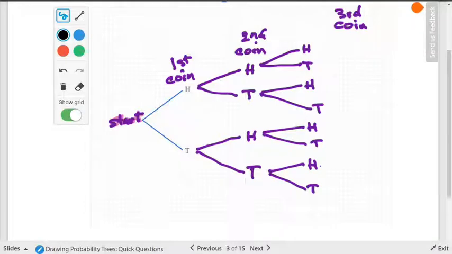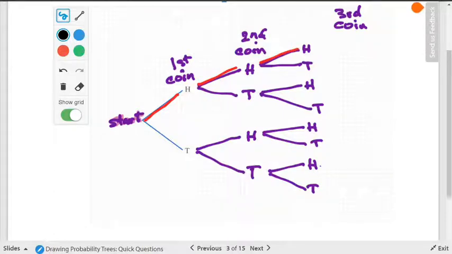Okay? That's the 3rd time I tossed the coin, so am I done with the tree? Absolutely. Okay? All right. Now, from that, I could list the sample space if you want to. So let's do it. Okay? So what we're going to do is we're simply going to follow each branch, and we're not going to do them all together because we're going to run out of time. But if I start here, I go here, here, and there.